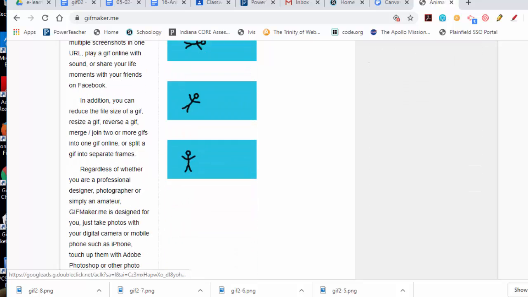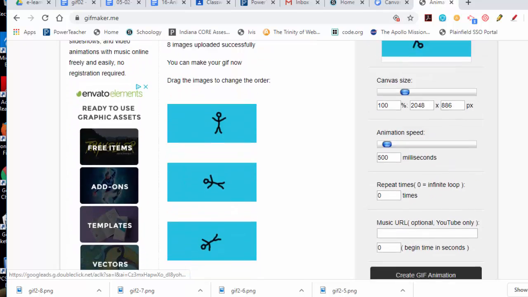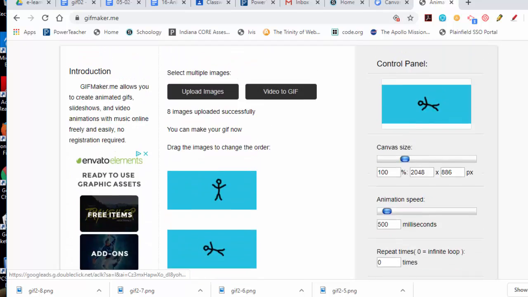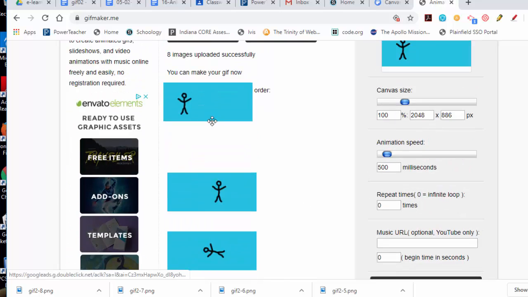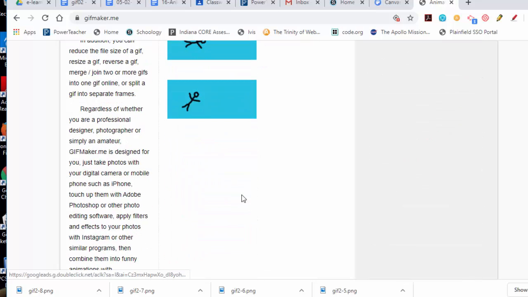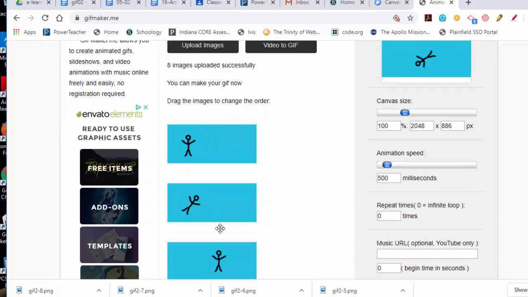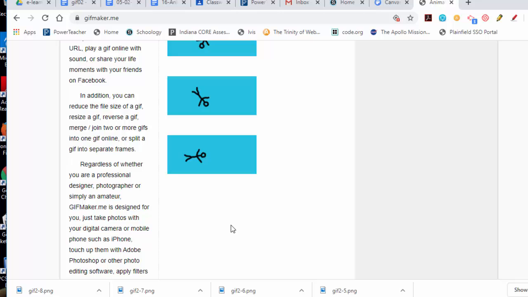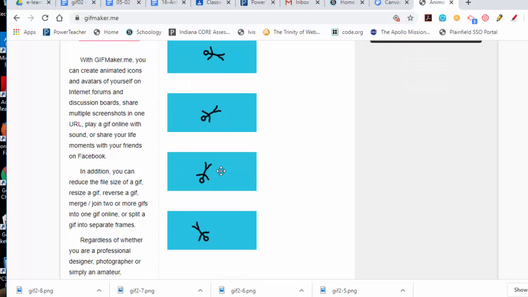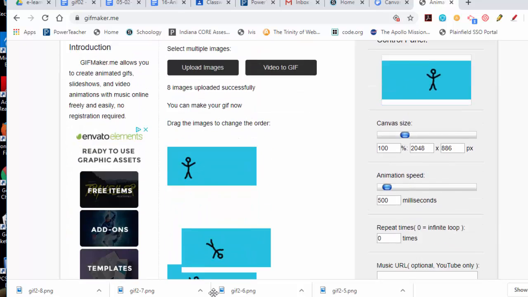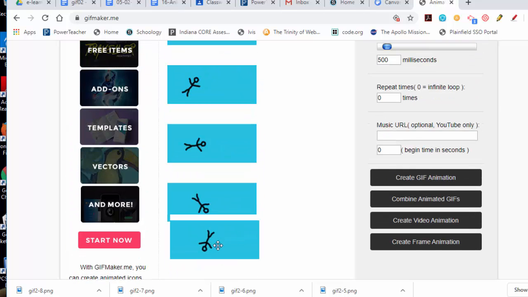Now, just because of the way that they were ordered in my downloads folder, it's kind of backwards right now. And I can change that. I can just drag. This is really supposed to be number 1. You can just reorder these if that's an issue. All right, it's sliding all over the place. But you can just drag these up and down and reorder them as needed. I think that's number 3, and this is number 4. Let's make sure we get it in there. Okay, that's number 4. This is number 5.